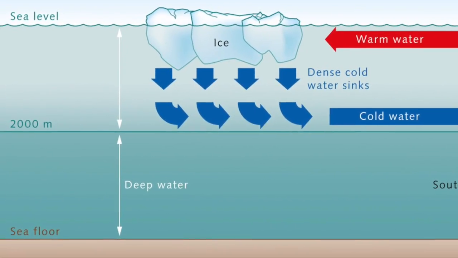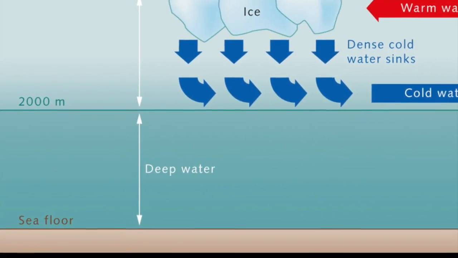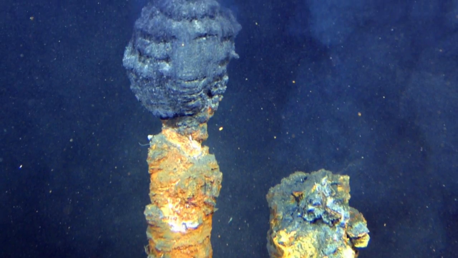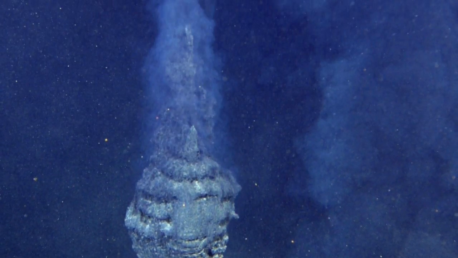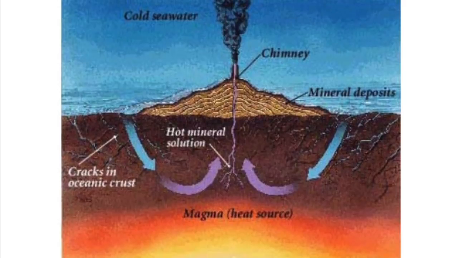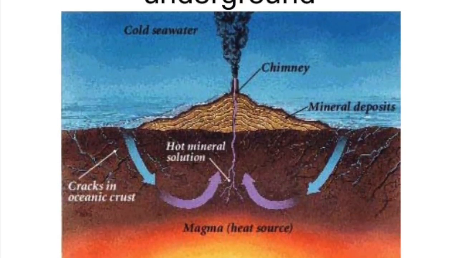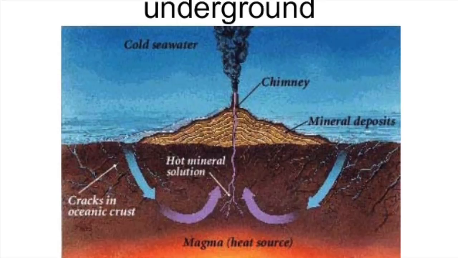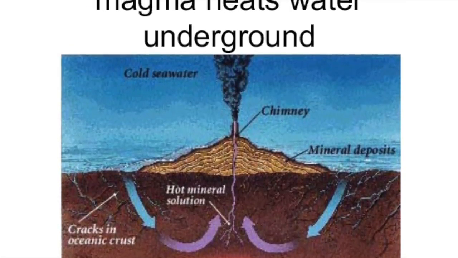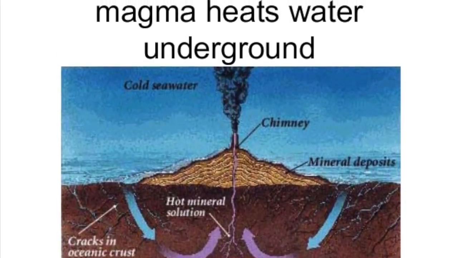As we all know, due to density, warm water rises and cold water sinks. That said, the water at the bottom of the ocean is very, very cold, at an average of 2 degrees Celsius. With that, the cold seawater is cycled into the Earth's crust and heated up by very hot magma, and like I mentioned before, that water is propelled through the formed vents at a temperature ranging from 60 to 464 degrees Celsius.